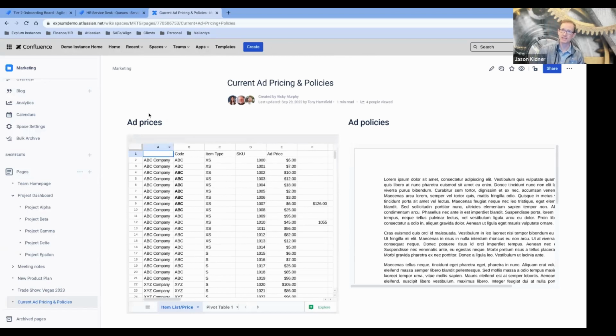And if those of you who've been in and used Atlassian products in the past, there are many, many different add-ons or apps for both Jira and Confluence that can help extend the functionality you see here with things like Microsoft or Power BI or other types of tools out there.